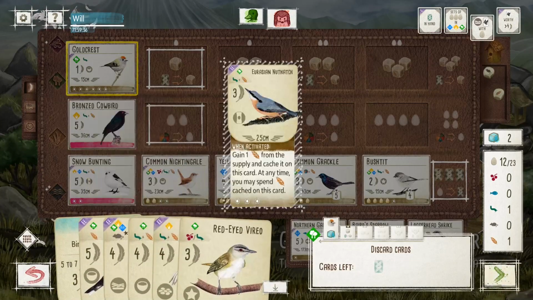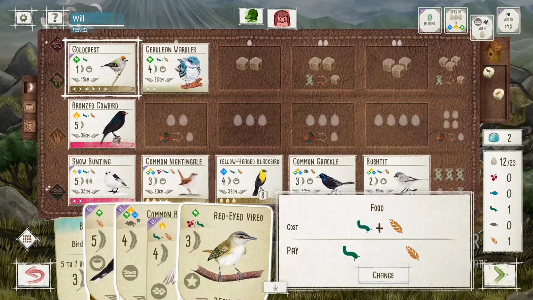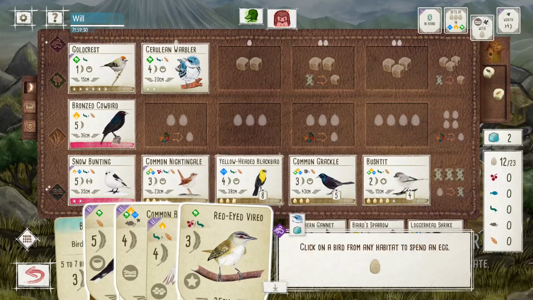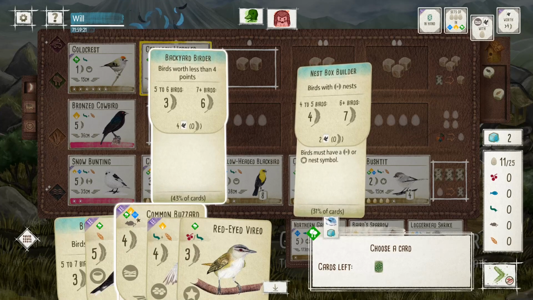So certainly, yeah, like I say, one that I am considering. But priorities here: first one, obviously get that Warbler down. I had the food, and yeah, not a great pull on the bonus card. I'm kind of thinking backyard birder. I'm only 1 bird away.